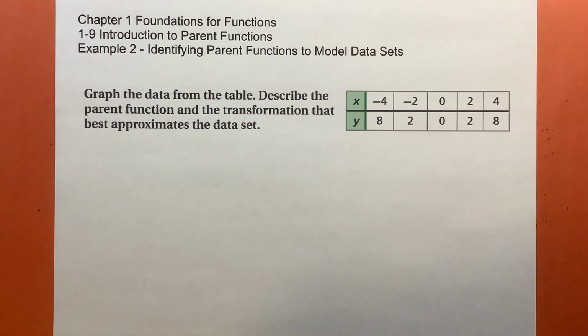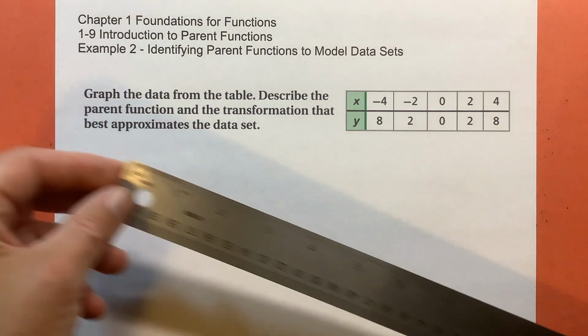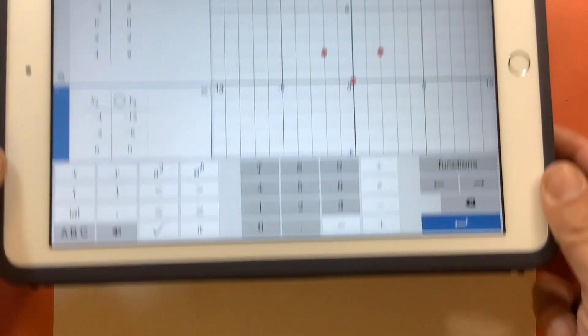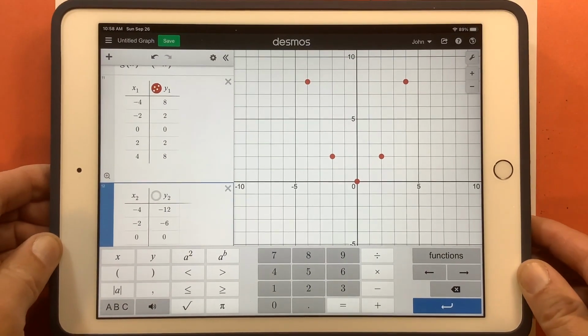Now, there's two things. It says graph the data from the table. So straight up, if you just want to draw an XY coordinate and sketch the data, that's fine. Grab a ruler. Here's my drafting ruler that I have. It's a little big for our purposes right here, but you can grab a ruler. You can even grab some graph paper. That's fine, no problem. But it's also okay if you do this.